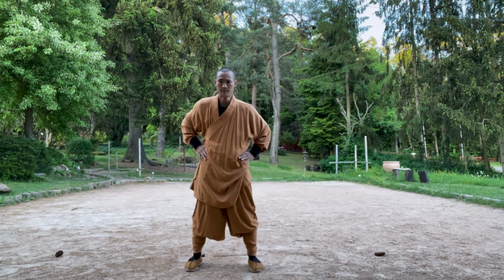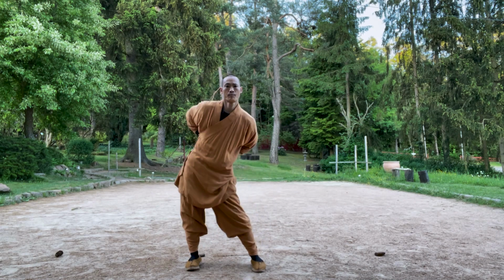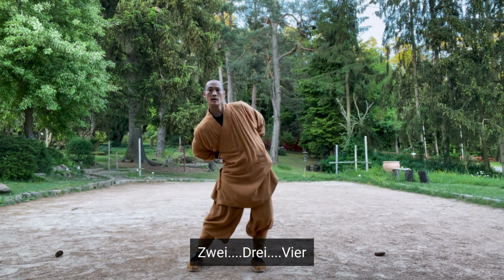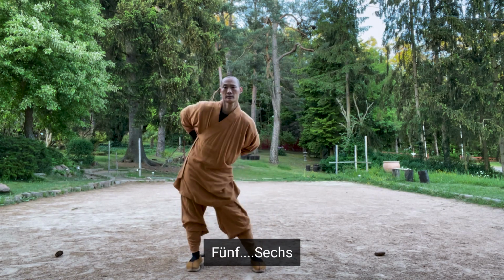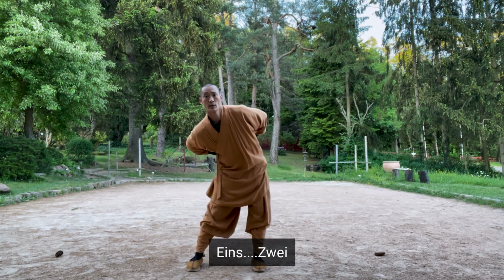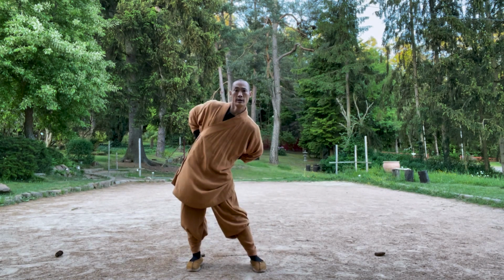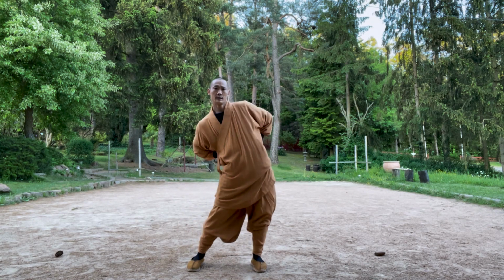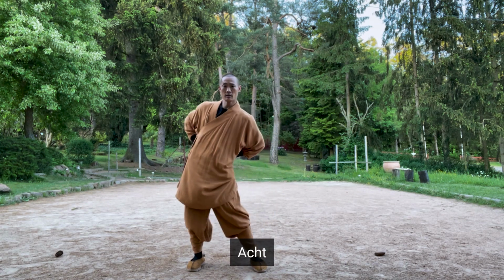Hands on your waist. Rotate. One, two, three, four, five, six, seven, eight. Other direction. One, two, three, four, five, six, seven, eight.